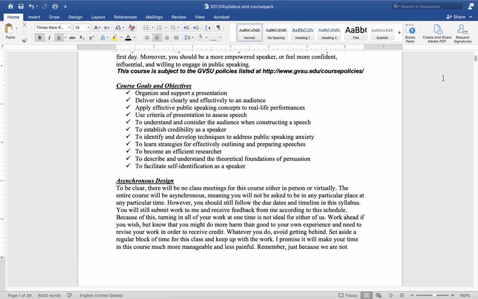So we'll talk about some effective concepts to public speaking. We'll talk about how to assess a good speech, what makes a good speech, what doesn't. We'll talk about the audience and why we always have to remember who they are when we're crafting our words in our entire presentation. We'll talk about the credibility and how that is so vital. And even though you may not have a terminal degree or 20 years experience in a field, you can still establish credibility by citing quality sources.